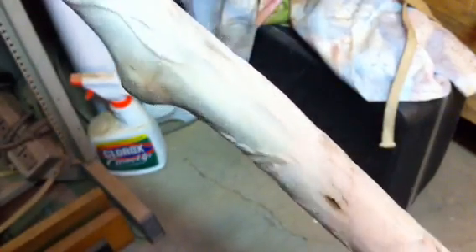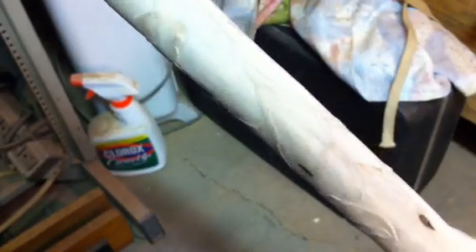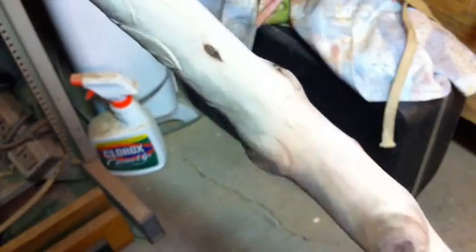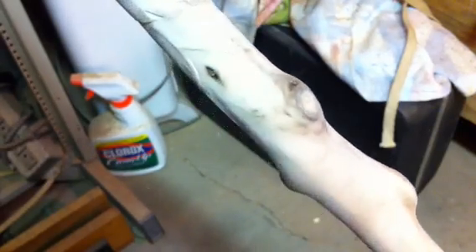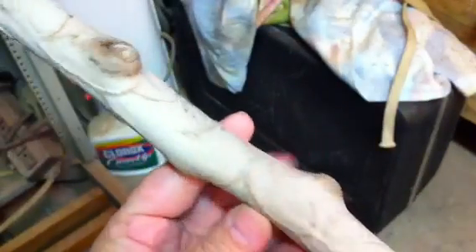What I've been doing tonight is leveling out the background for doing some burning and shading. You can still tell that it's hand carved, but by smoothing off some of that it makes the carving stand out a lot more on the actual carved elements of the leaves and stuff.